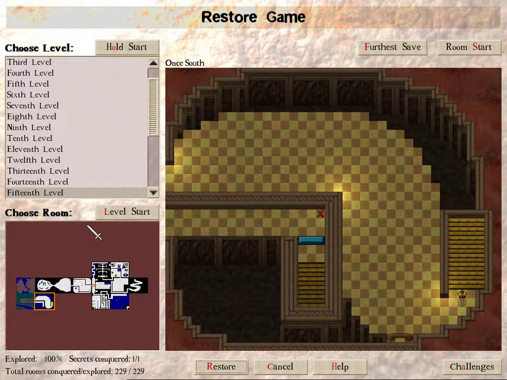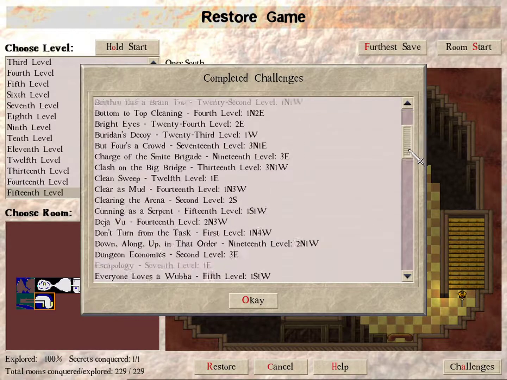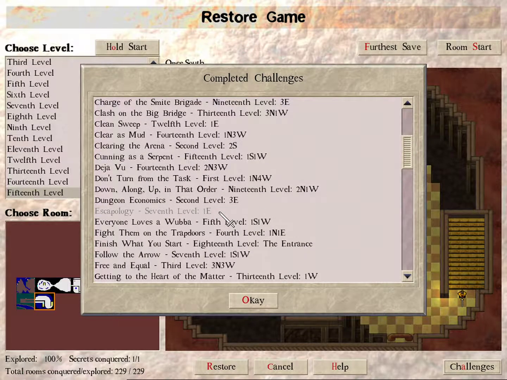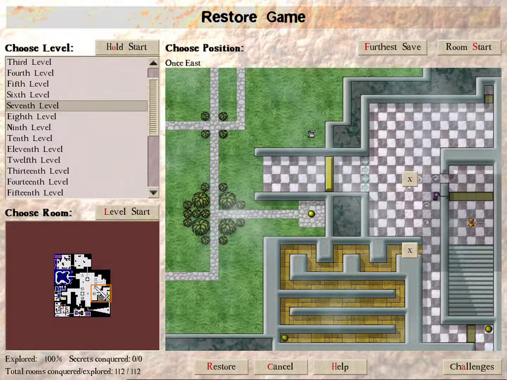Completed that challenge then. Cool. What else have we got? Escapology, 7th level, once east. I think that was the one where... Yeah, this was the one where you had to get the Slayer to enter from the north or the west, and then still clear the room.